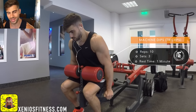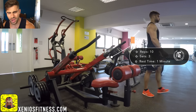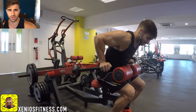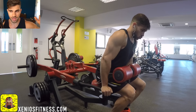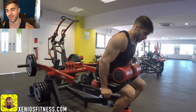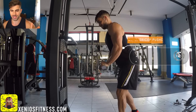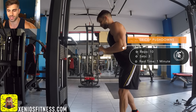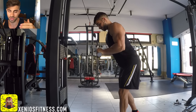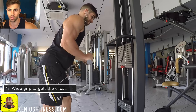For the finisher of my workout I did three tricep exercises. I started with tricep push-down, then I did dips, and one more exercise — dips on the machine, which is a machine not many gyms have, but if you do I'd recommend you try it. Try to make the grip as close to the body and elbows as possible, because the closer it is, the more it targets the triceps. If you want to target the chest with dips, go as wide as possible.